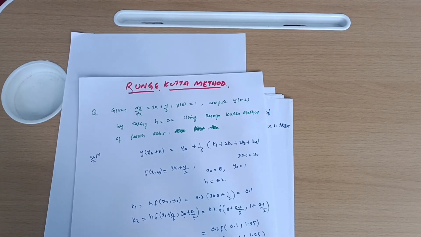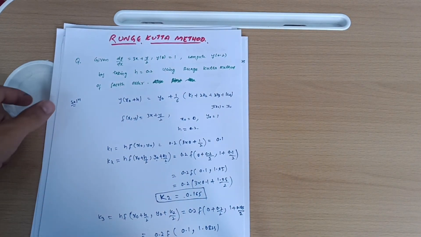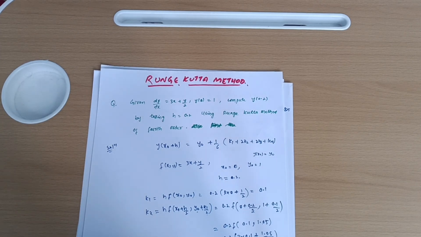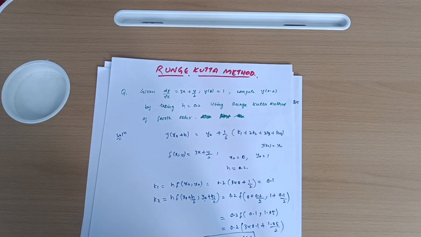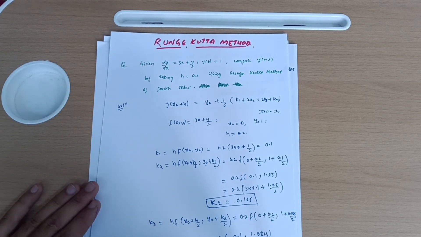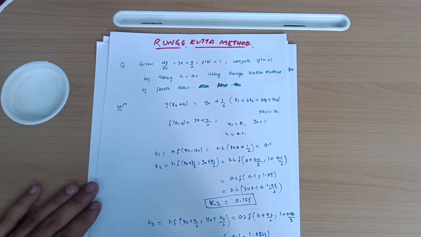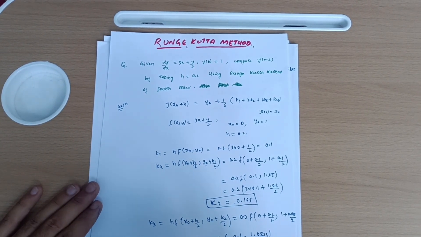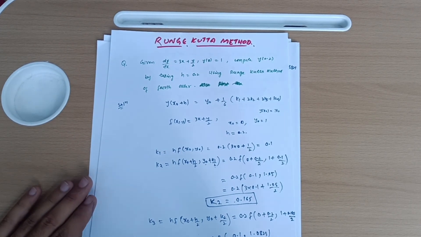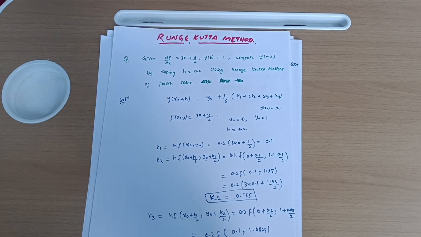I hope you will do the varieties of problems on the Runge-Kutta method, as it is the passing module. I have included this module in your passing package. If you are not watching the passing packages for all the mathematics series for your branch, you can go through accordingly — I have uploaded all the videos for all branches. Do the numericals in model fifth and go through three to four problems from each concept. I wish all the best for your examinations, my dear friends. Share this video to all your friends who actually need it. Thank you.